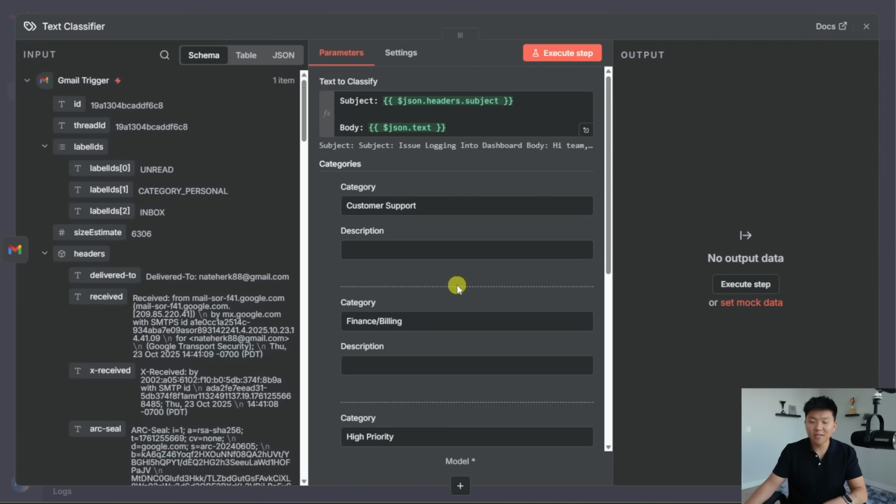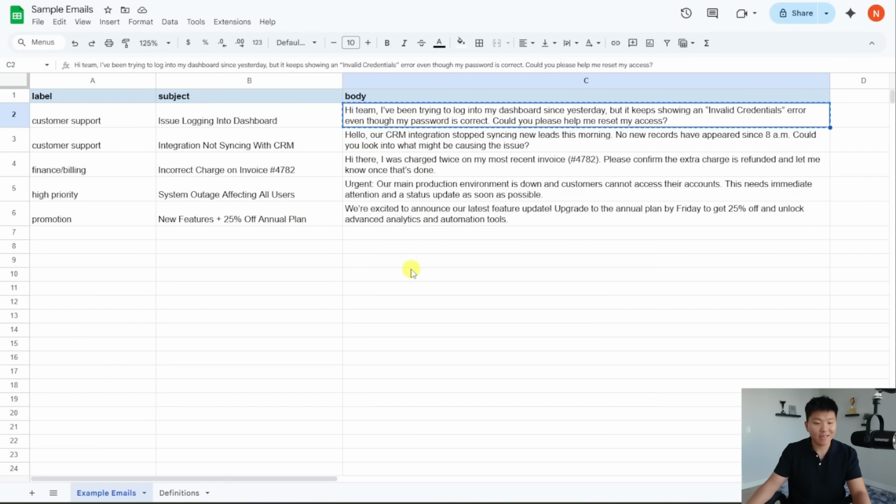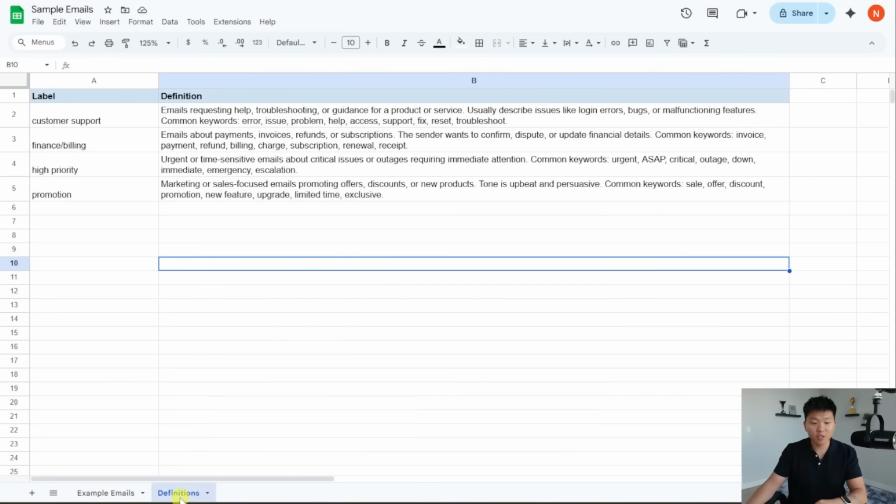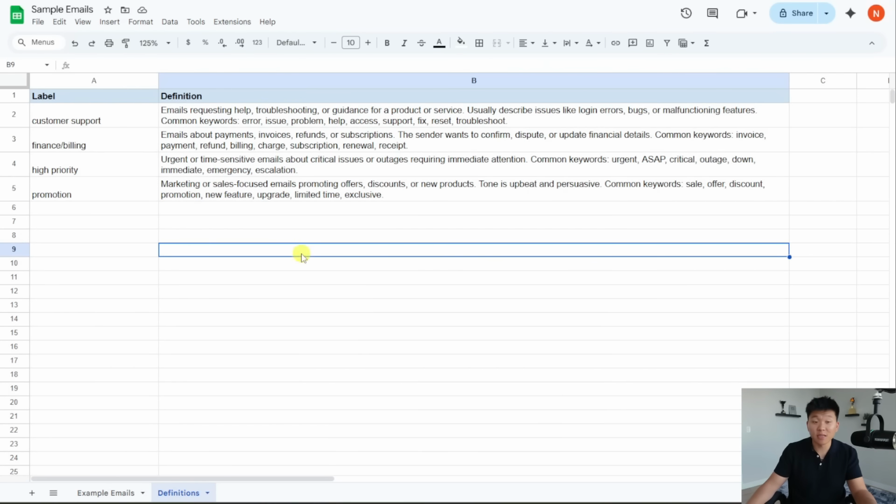And what we need to do next is give each of these categories a description or a prompt. So the AI basically can read this and say, okay, which one does it fit in based on the description? And so I made this real simple for you guys. You can go to that Google Sheet that I gave you earlier, click on the definitions tab down here, and just copy and paste in these definitions.